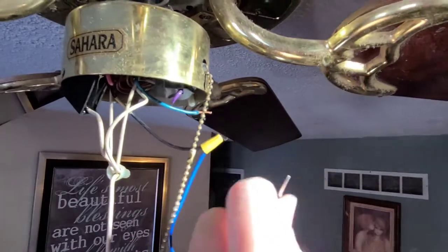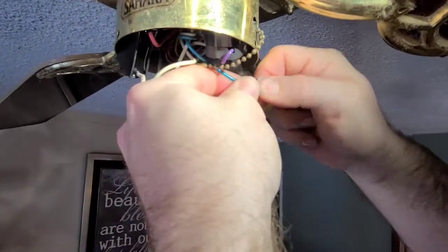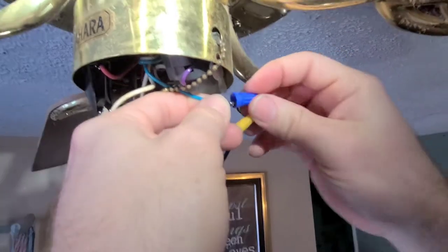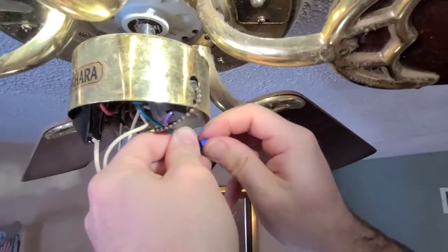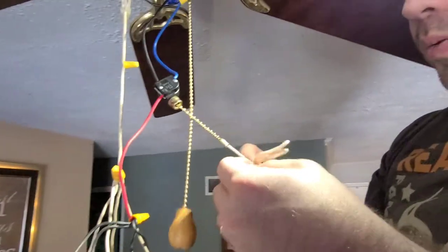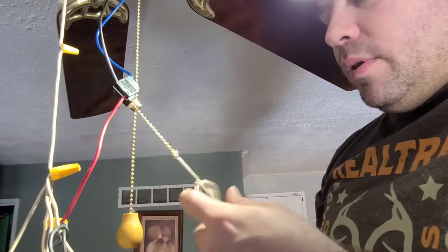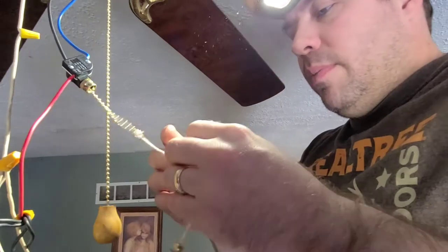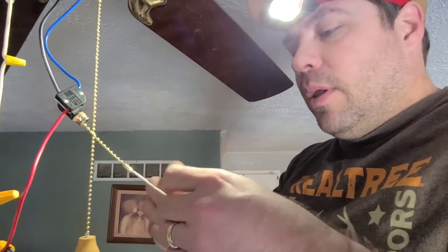Some of y'all think maybe your house is wired wrong. Maybe. Except the old switch was wired the right colors. So it's the switch brand — we got it at Walmart. Our house is wired weird, I explained that, but I'm saying blue to blue and black to black were correct before and it worked. And you want the string left on instead of the metal pieces, so I know which is which. Because y'all broke the metal ones all the time. This way I can tie it up higher or lower easy.